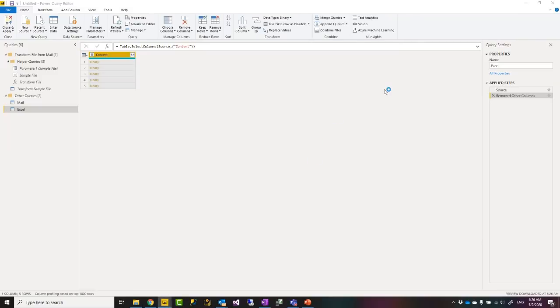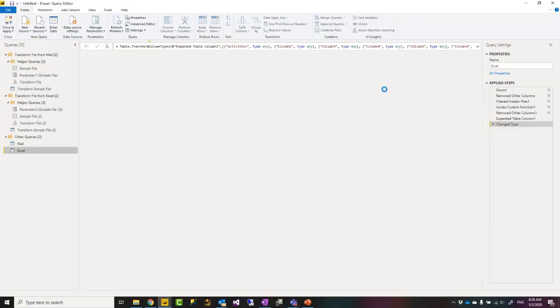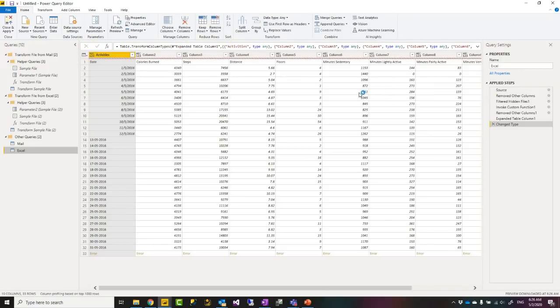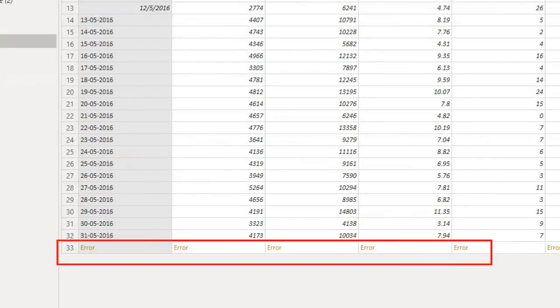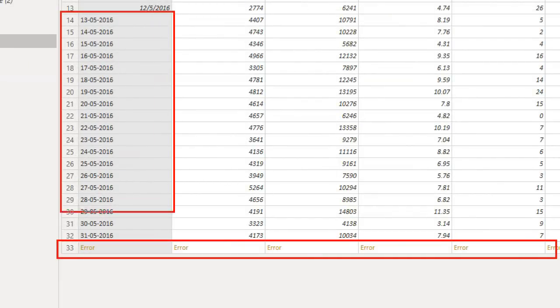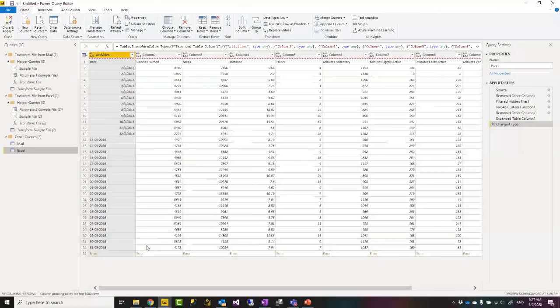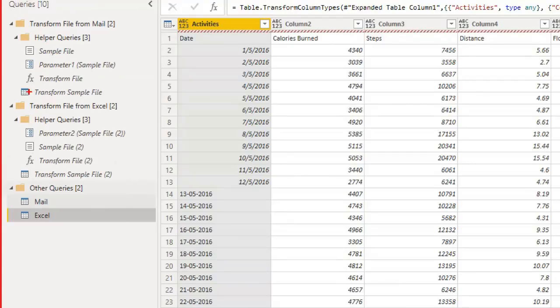I'll wait for a second for this to process. Here it is, right? You see that it is going to work for one file, but everything else is an error. You see that line at the bottom, right? So it has only processed one file, not more than that. What is the problem? Of course, the problem is that this is looking for a sheet name which only exists in one of those files. Now, when you use get data from a folder, this also acts like a function process.